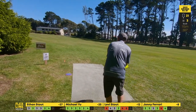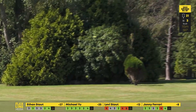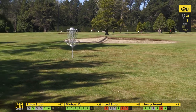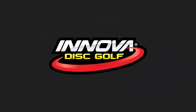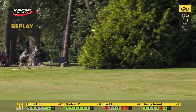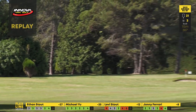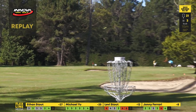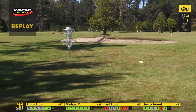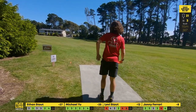Mikey on the tee — confident rip, giving it some height. Oh, this looks awesome — just parked it! Let's watch this again on the Innova replay. He's just got such a smooth forehand action, barely any flutter on the disc, gives it some nice wide space knowing it's going to fade back towards the green. You're just watching someone who knows his discs so well and knows how to throw them.